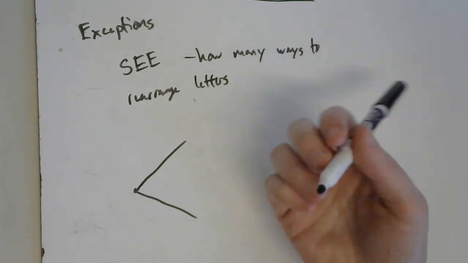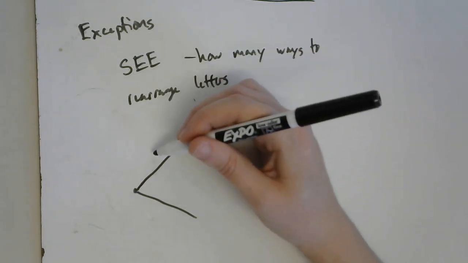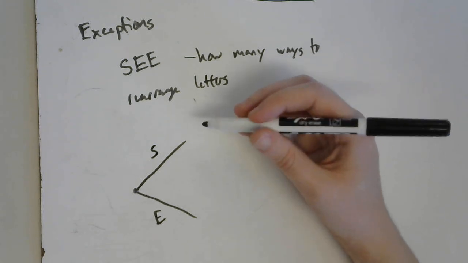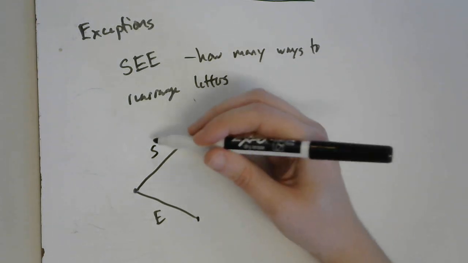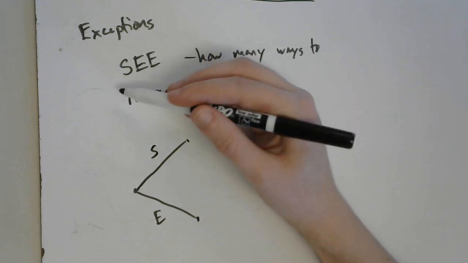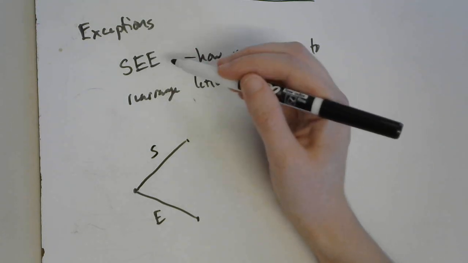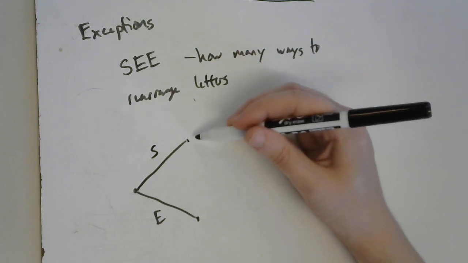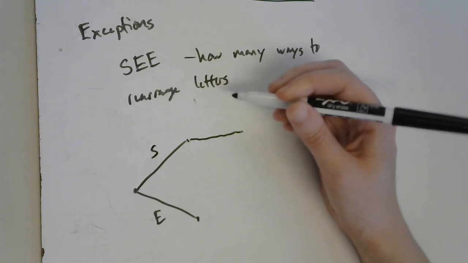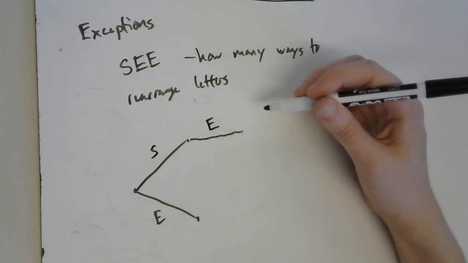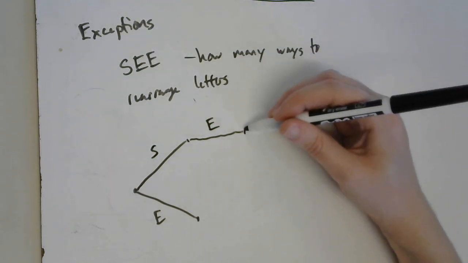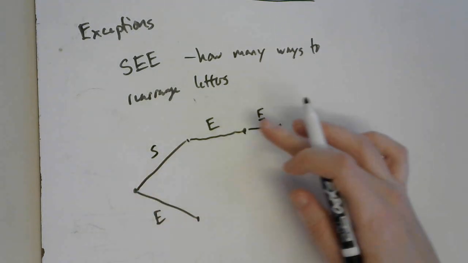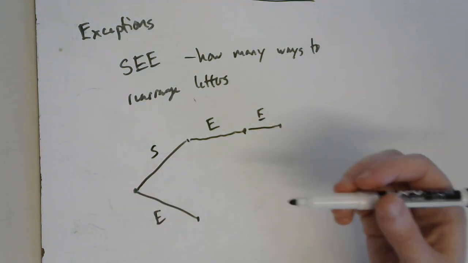So for our first letter, we've got our 2 choices, they could either be S or E. Say we chose the letter S as our first letter. We've gotten rid of that S. We've got 2 E's left over, but it's the same letter twice. So we can only pick the letter E as our next letter. And then we know that the other E would be left as our final choice, so this would actually spell out the starting word C.